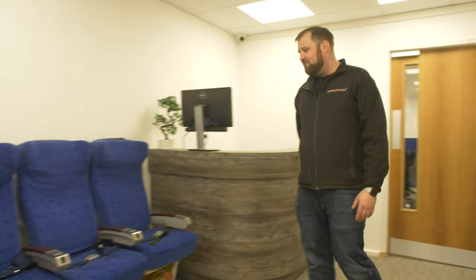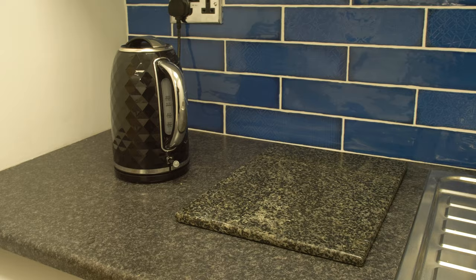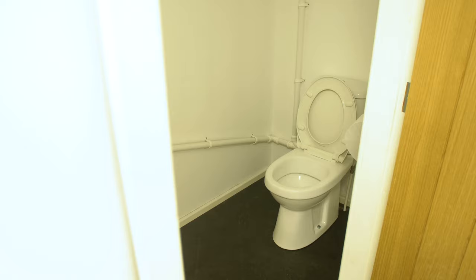Once you're in the reception area, it's all nice and clean and tidy. We've got our aeroplane seat, which is one of my favourite little additions to the space. We've got our reception desk, which is clean and fitted and looks really nice. To get any further you need a fob. We've got a little brew station and a toilet in the reception too, so that's basically the area the public can access. There's also a window looking down into what's happening and a door over to the business incubator studios.